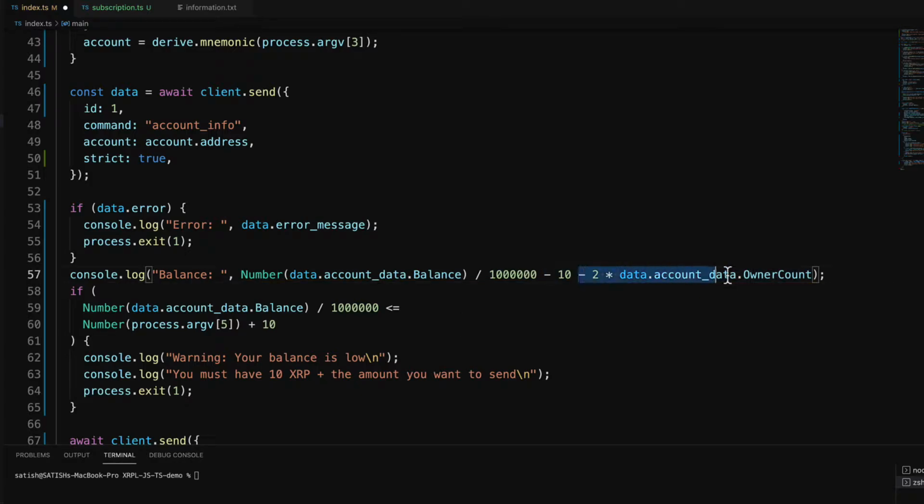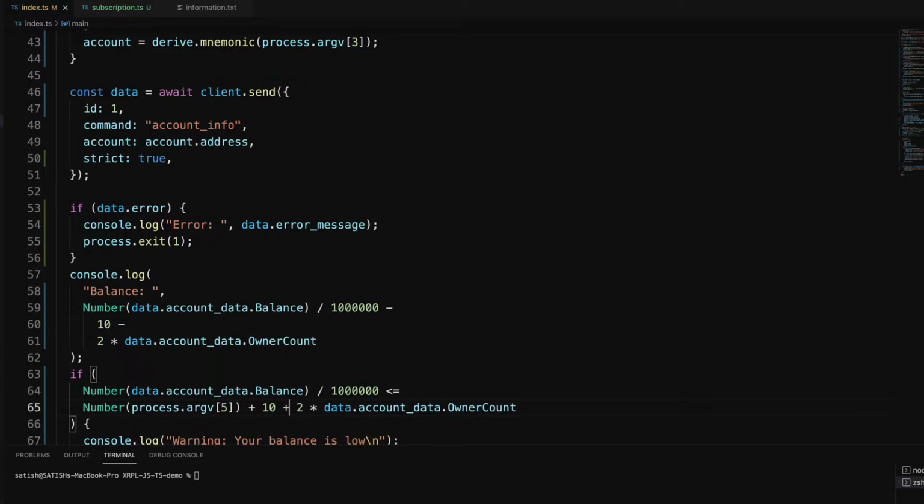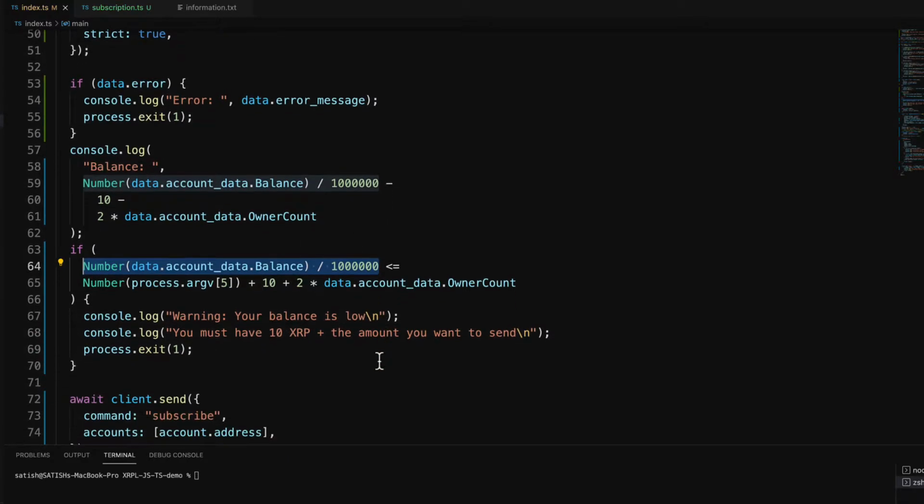Now let's copy this and add it to this number. So what it means is the total balance has to be less than, not equal to. If it's equal, then it's not a problem.